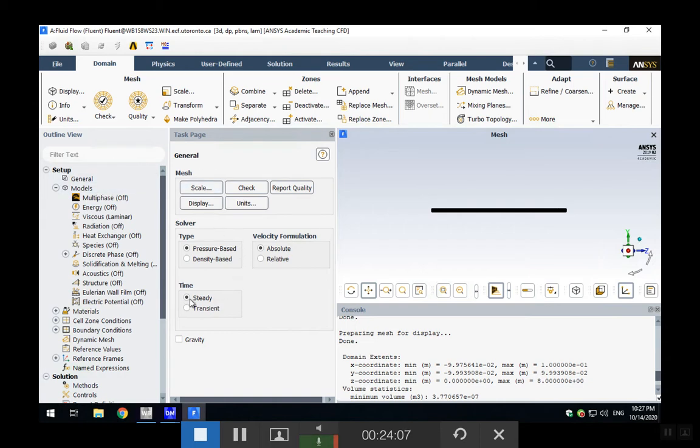Is it steady or transient? Of course, it's steady, it's not time dependent, so you select steady. Do we have gravity in here or not? The answer is yes and no. It is yes, because in the reality of the case, we always have gravity unless we are performing some sort of simulation in space.